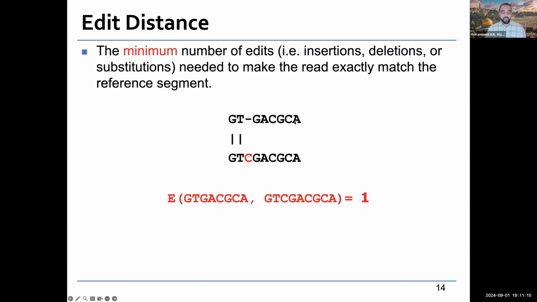As you can see, if we compare A to A, C to C, G to G, C to C, A to A, G to G, all of them would exactly match. And this gives us much more sense than what we have in the previous slide, because we did one operation, but we got a Hamming distance of 7. In here, we could fix that because edit distance allows us to have insertion and deletion.